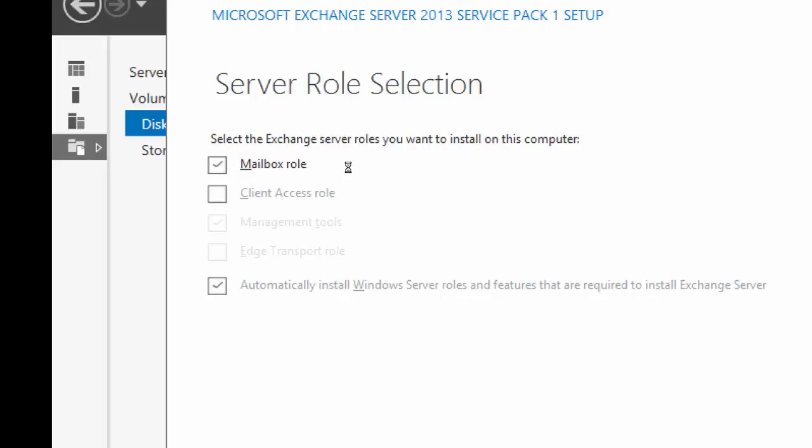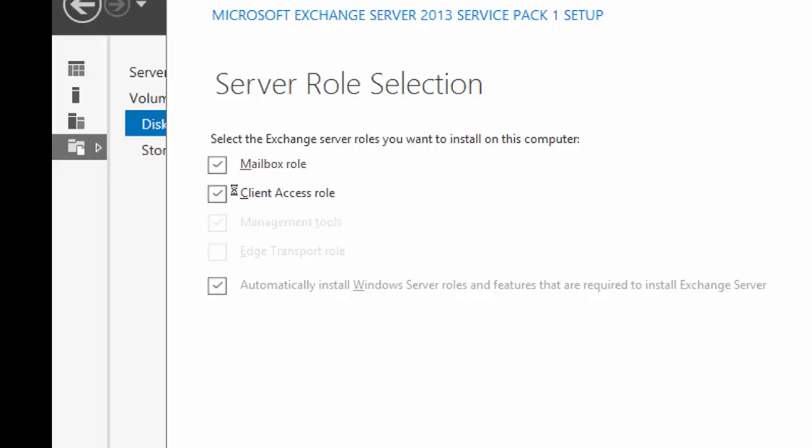Without the client access server role, Outlook or OWA, Outlook Web Access, will not be able to connect to their mailboxes, right? So yes, we need that.